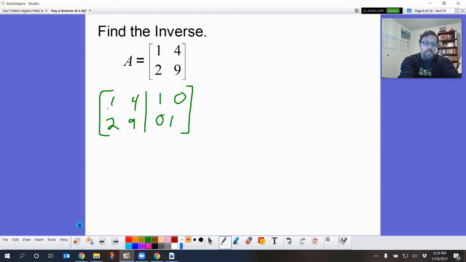Now we're lucky in this one. We're actually starting out with a 1 right there, so sweet, that's already done. We've got to just deal with that too. Well, that's easy. We'll do the opposite of that. Use the row that has a 1 in it, add that to the row that we're messing with, and keep it right in that row.